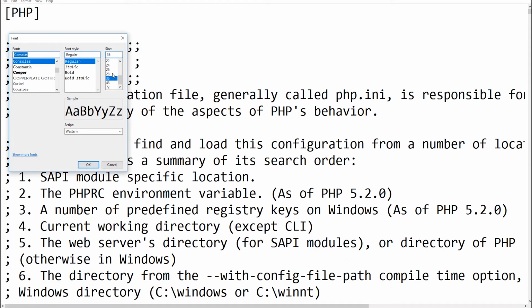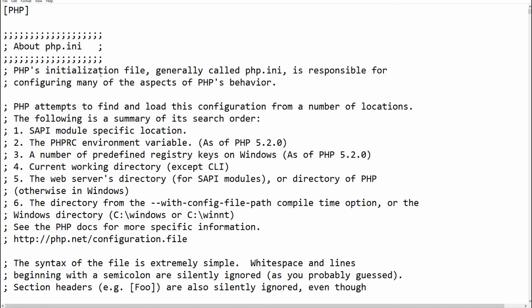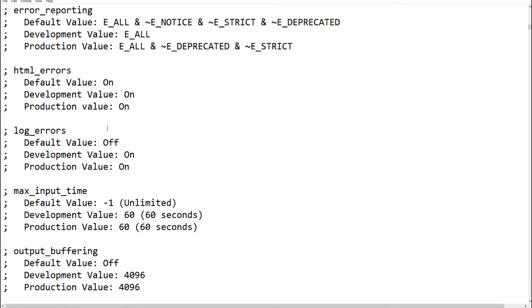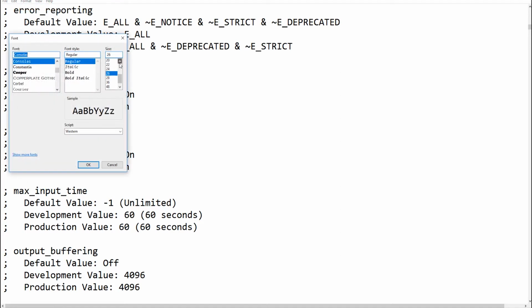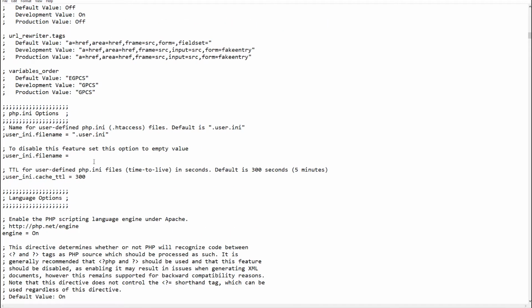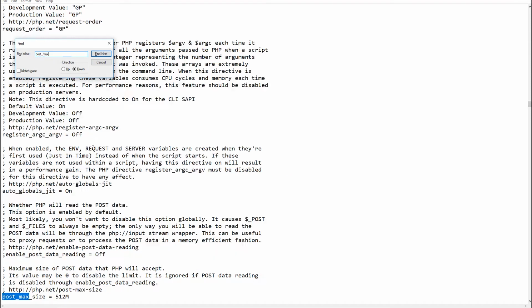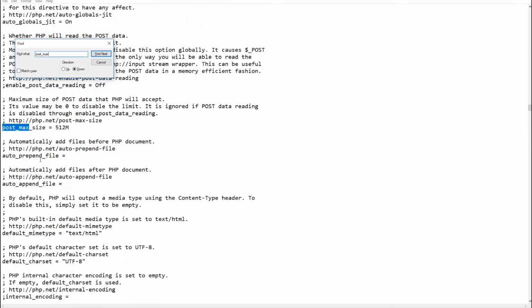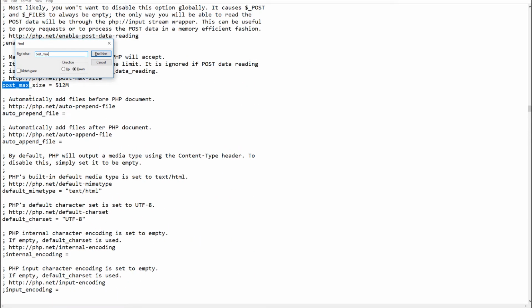So the first one would be inside the php.ini file. Let me look here. Is it post_max_size? Yeah, this is one configuration you can do: change the post_max_size. As you can see, the automatic installation will leave this option as 512. Then you can change it to, I don't know, 1024, is it?